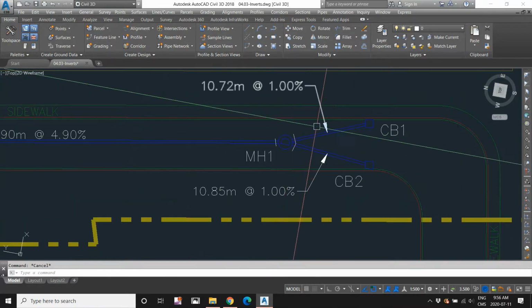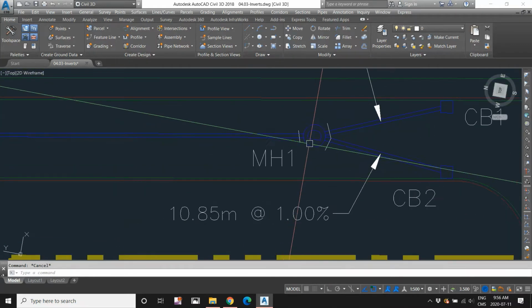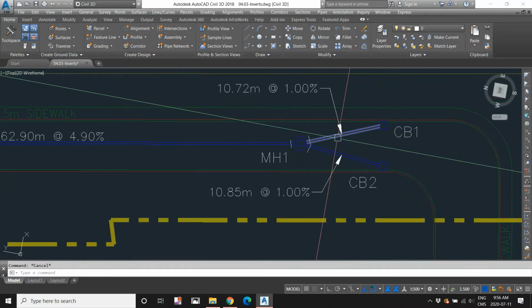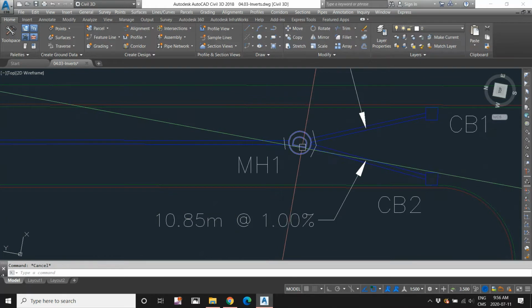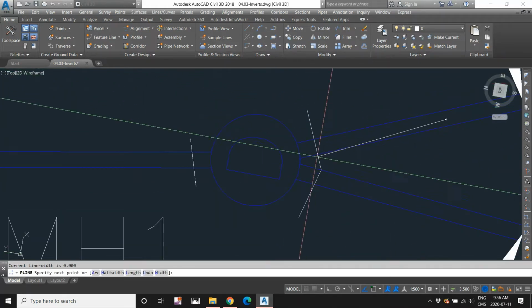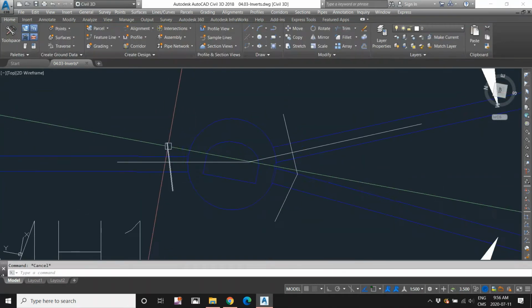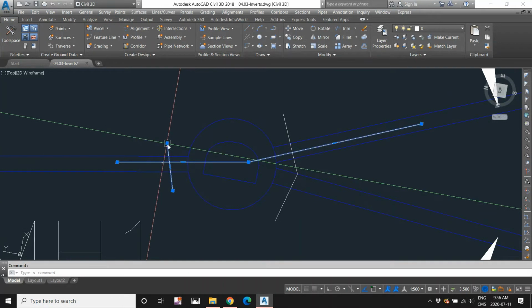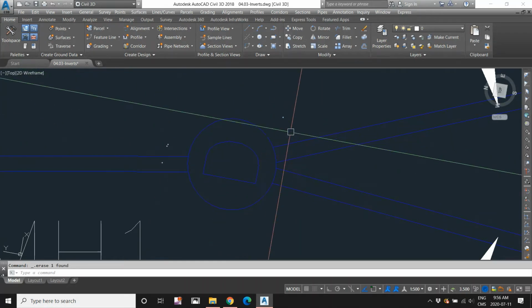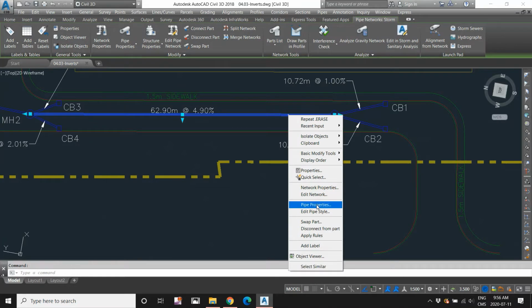So remember, I set these first two pipes, and we want this pipe downstream of the structure to be lower because we need to pick up that water. It needs to flow from here in here. So I made this invert right here, 0.1 meters lower. You don't always need to go that deep, but that's what I did.